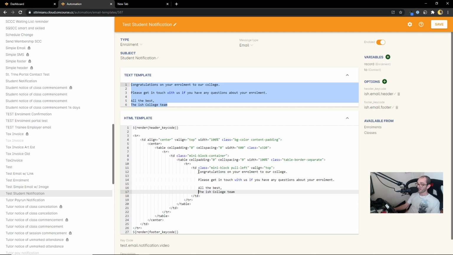And then we just need to wrap each line in a p tag. So that's the opening tag, and then you need to close it as well with another p tag at the end with a backslash. And we'll do this for each line.